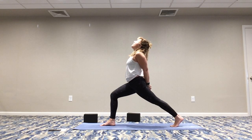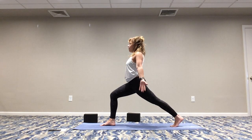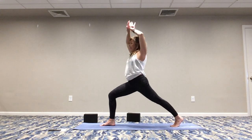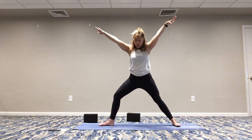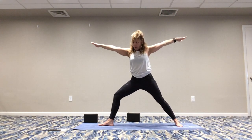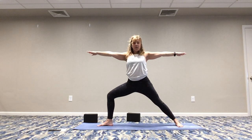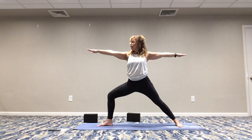Let's gently come out of the back bend. I'll release the arm bind, fingertips reach up towards the sky. Take an inhale together. As we exhale, open up into warrior two. So come to the arch of that back foot. Settle into our warrior two pose. Awesome. Again, relax through the shoulders. Gaze over those front fingertips.